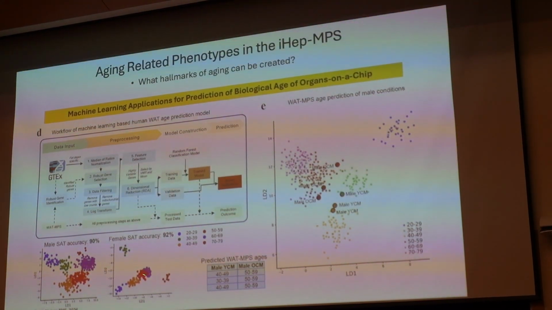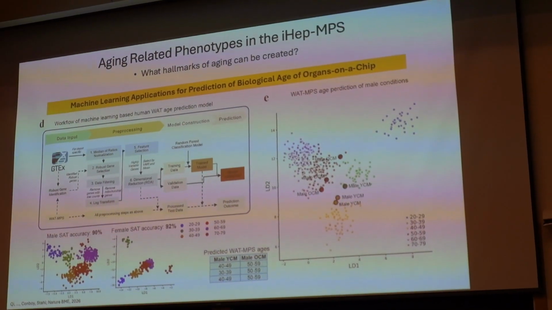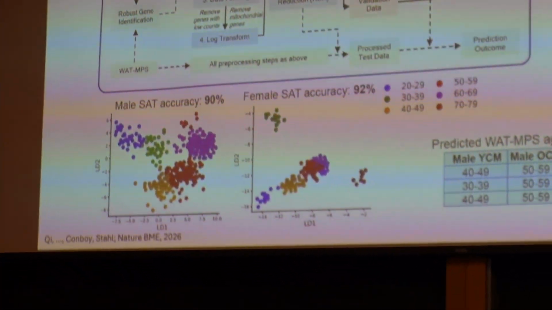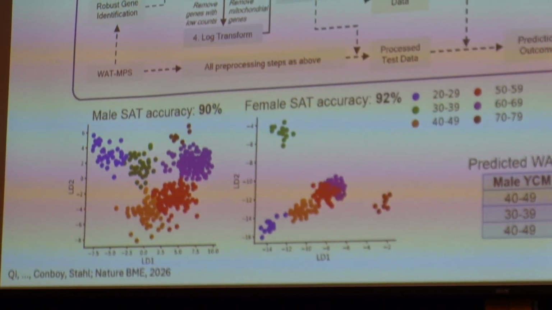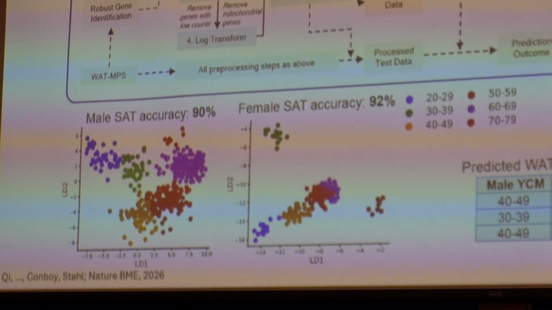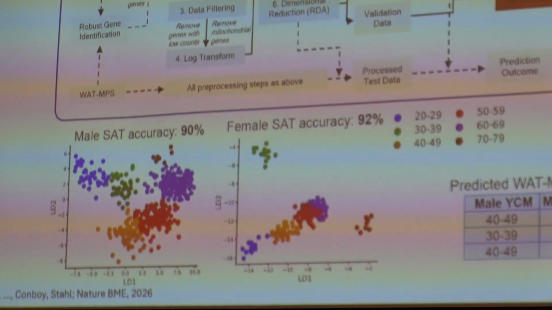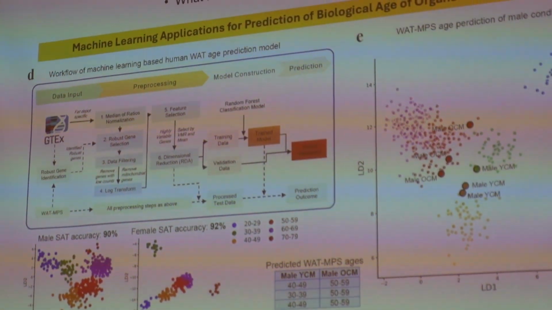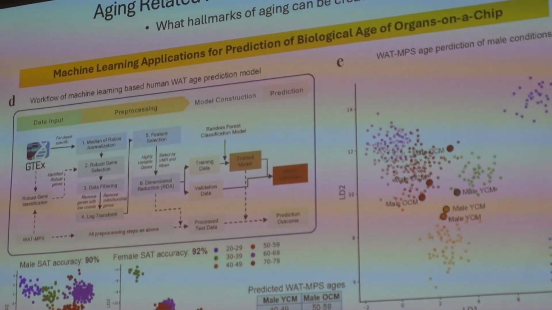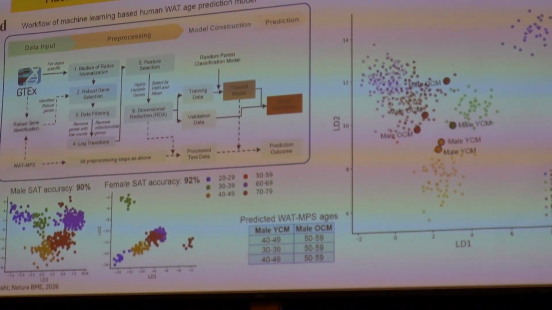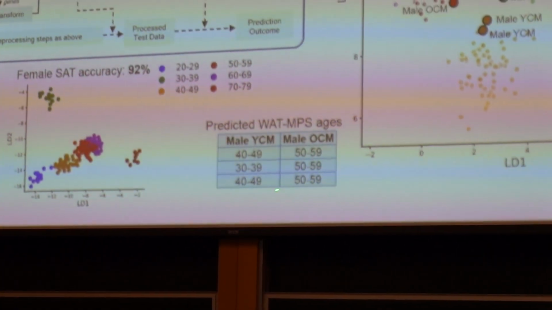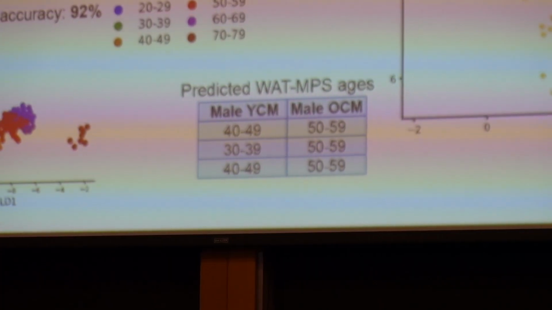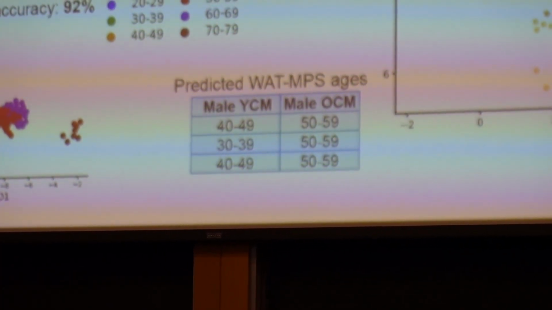And again, we're actually parsing male and female here. Ask me about that later. We can do sexual dimorphisms as well. And then we can ask with our samples, not just do we have hallmarks of aging, but how old does this chip look to you, machine learning algorithm? And the answers are, if we have the serum from young donors, it's somewhere between 30 to 40, and it's 50 to 60 and older for our old serum exposed ones.